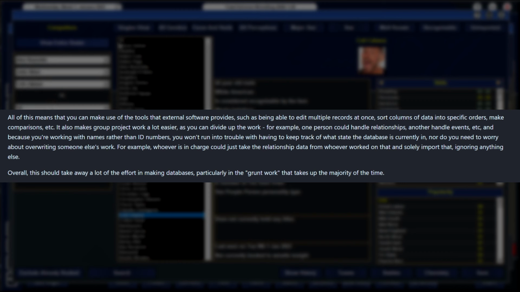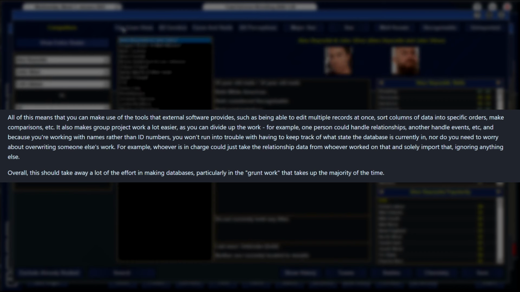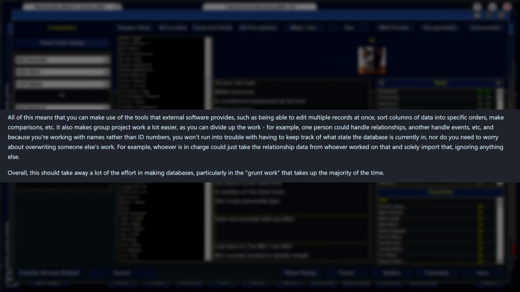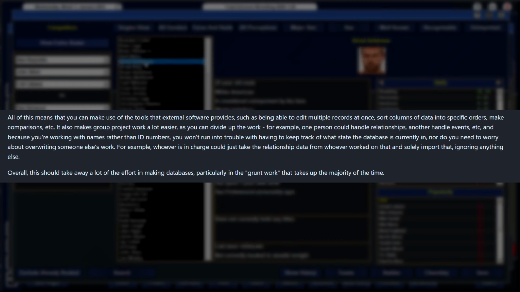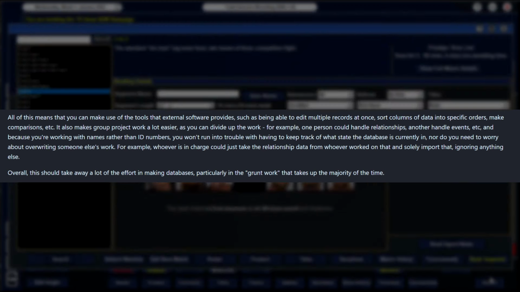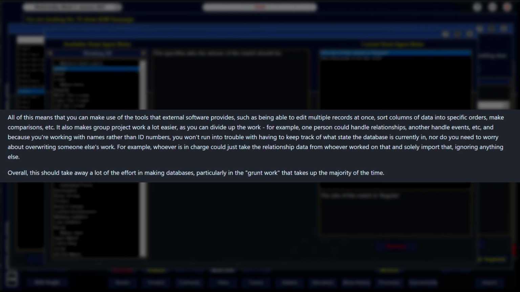This is great. It makes the database teams larger, makes it easier for them to handle. It allows more collaboration, and most importantly, the fact that you can edit quickly outside of the game means that you could see new databases and updated databases made much quicker and much more accurately with all that tedium removed.